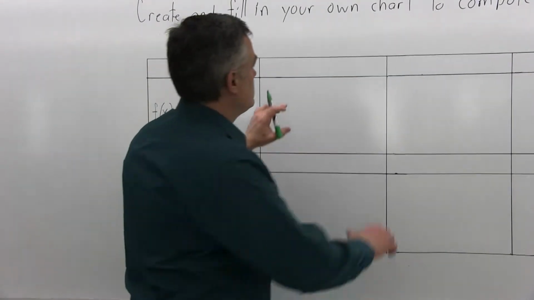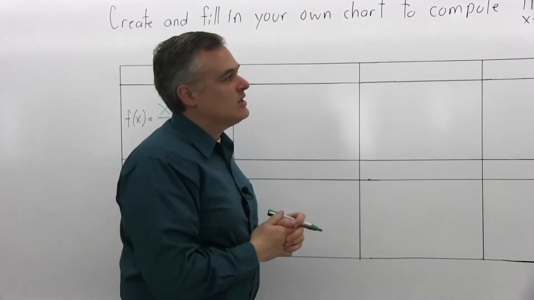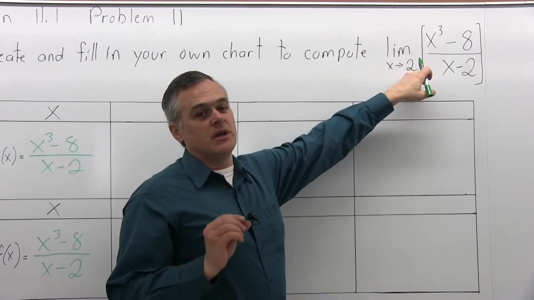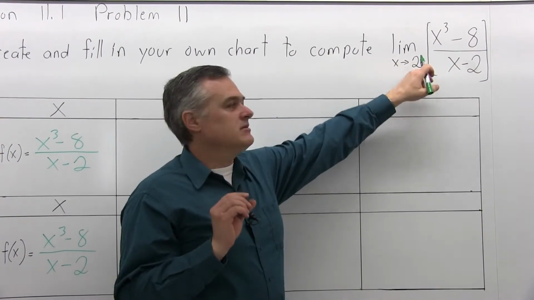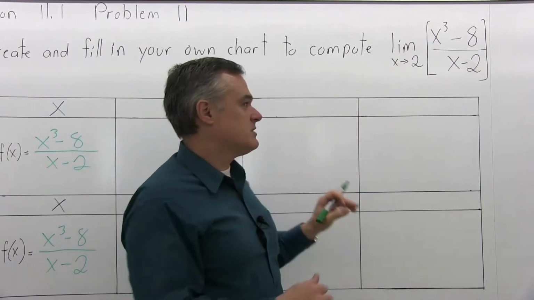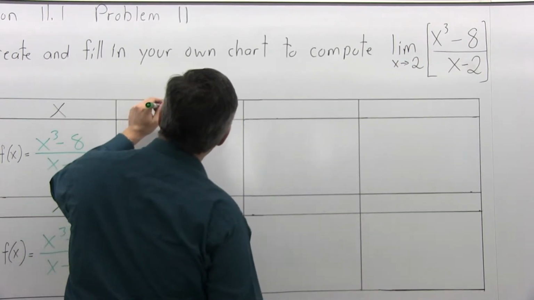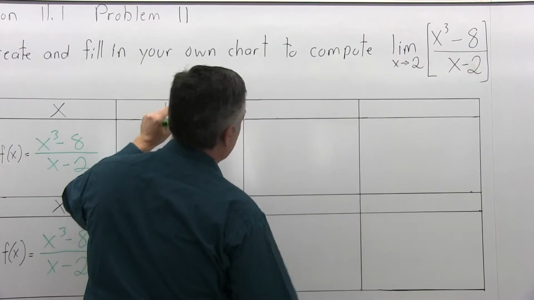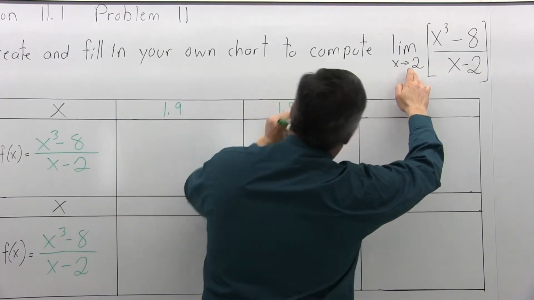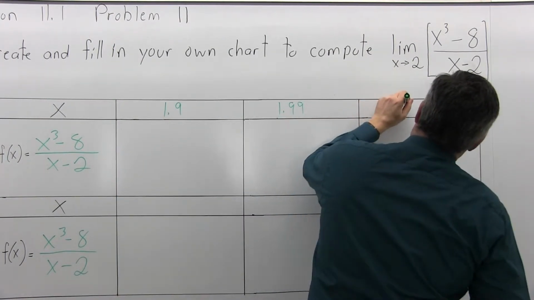Now the input values are what went in the long narrow boxes here that we had done in the past. Since the critical value that we're approaching is 2, we want to input numbers slightly less than 2. Usually we do that in the top row, and then slightly more than 2 in the bottom row. You could do the slightly more than in the top if you wanted to. But traditionally, in this row I would try an x value of 1.9. That's slightly less than 2. Then 1.99, that's even a little closer to 2. And then 1.999.